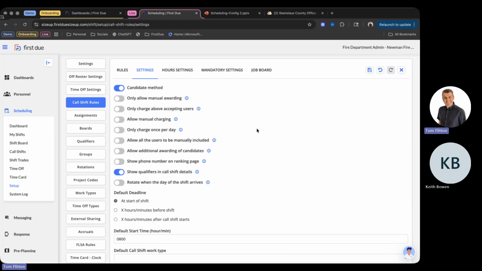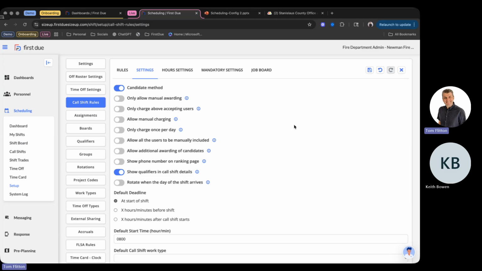A lot of this is set up so that you can have a tiered system. You have 20 people on your list, it's going to go in order of those 20 people and give each person 3 minutes or 5 minutes or a half hour to decide whether or not they want that overtime opportunity. Then it would go on to the next person and send a message to the next person.